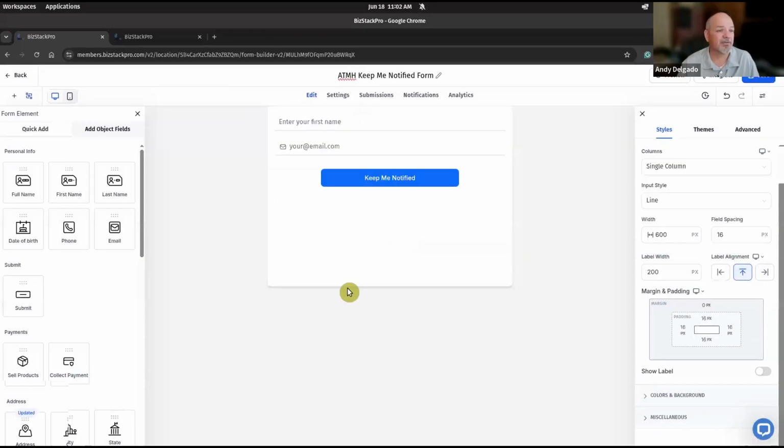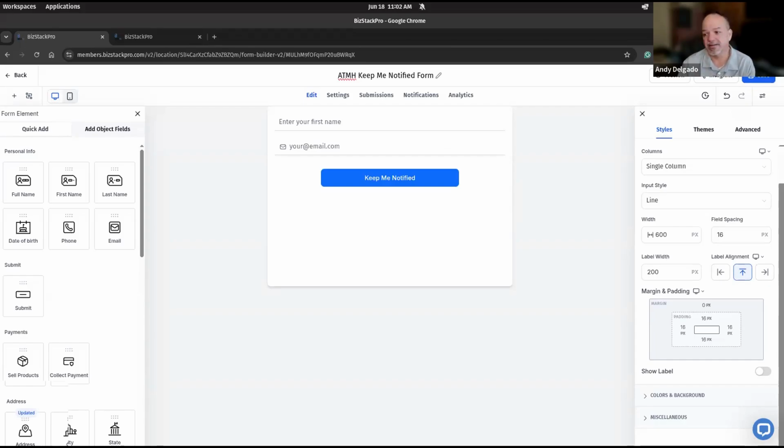So if somebody fills out this form, they're going to be redirected to that page when it's finished. It's not there now, so there will probably be an error. So we're not going to worry about that. The good news is our form is ready to use. I'm going to hit save there, and then we can include this form anywhere on our page or in a pop-up if we needed to.